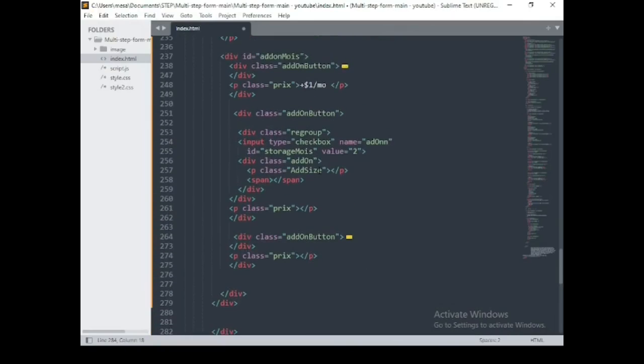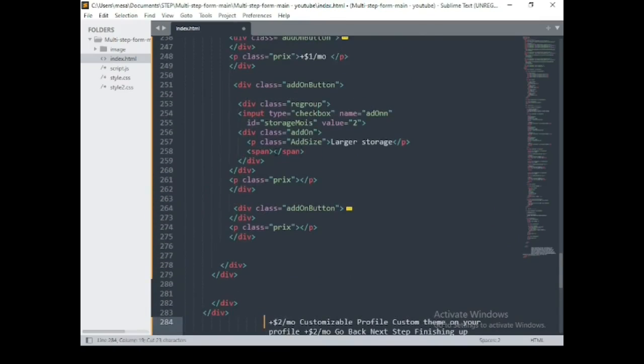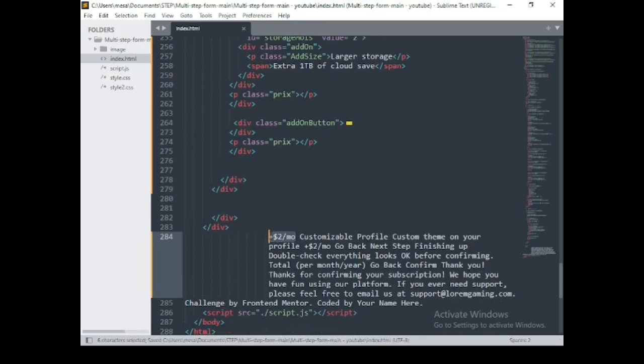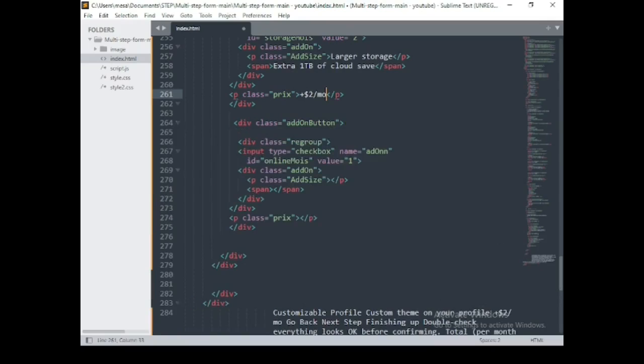So inside our storage, let's have larger storage. Then the span text will be this one. Then the text for the paragraph bricks will be this one. Then we are done with that.